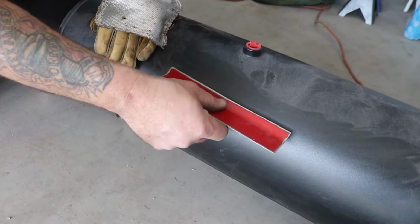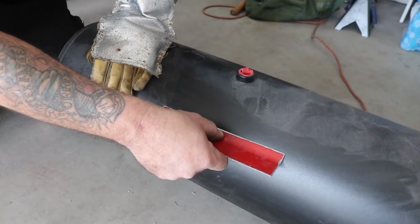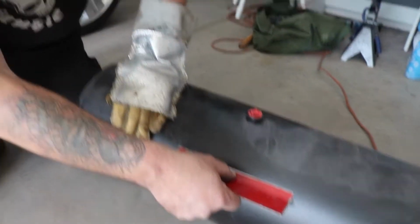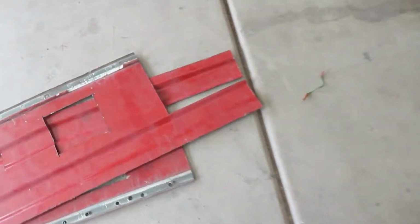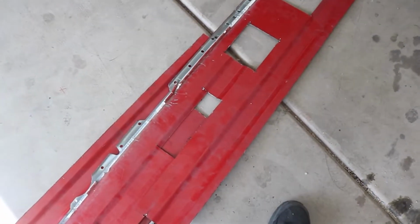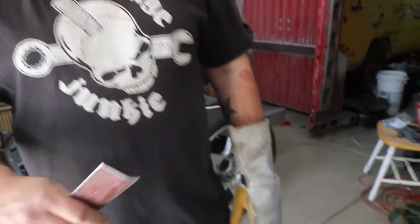It's a bracket, roughly. Yeah, it's a bracket for our air valve. What is it going to be? It's the pressure sensors, for the digital gauges. So obviously we cut that out of the bed sides we cut apart that we didn't need.